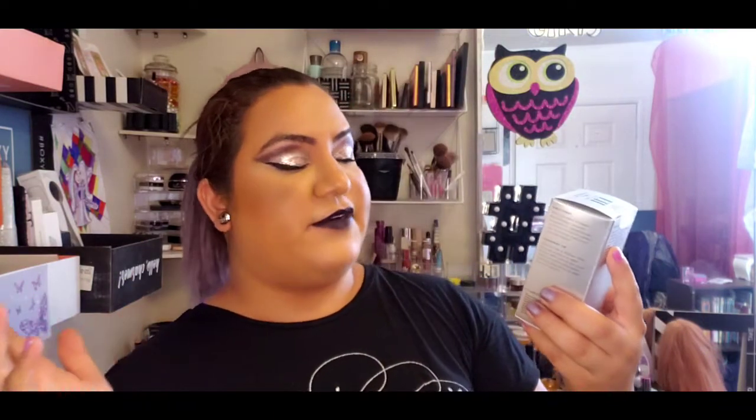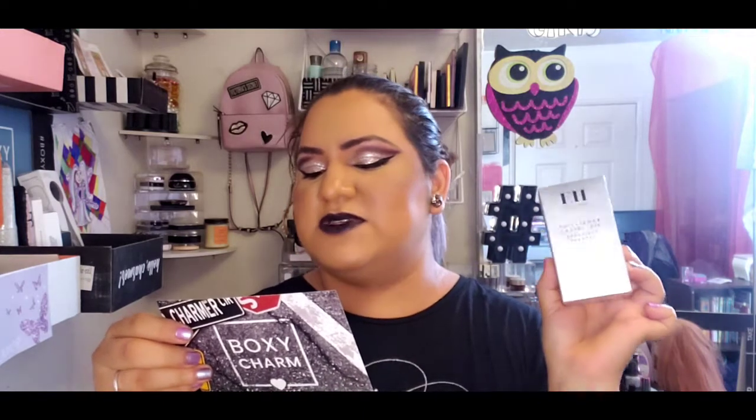The Stila eyeliner is worth $22. This next item is a new brand I've never heard of - Emma Hardy Brilliance face oil. This is worth $55. It says it's hydrating and lightweight. The Brilliance face oil massages deep into skin so you can achieve a natural-looking glow. This multi-active formula is crafted with potent essential oils that soothe and purify skin and offer antioxidant protection from free radical damage.